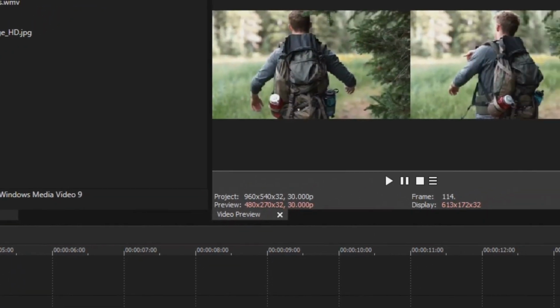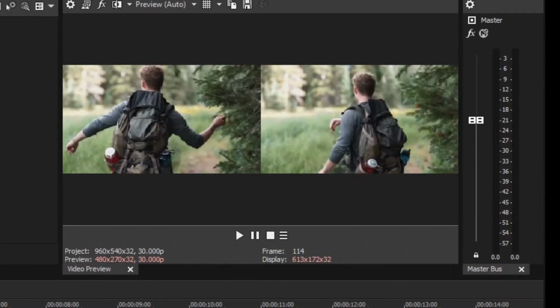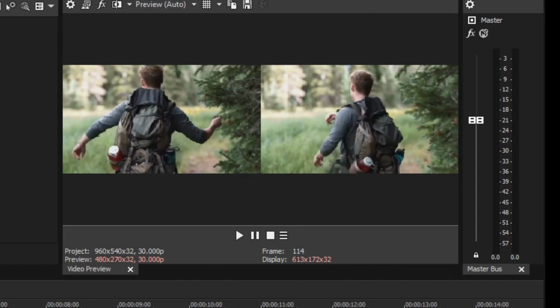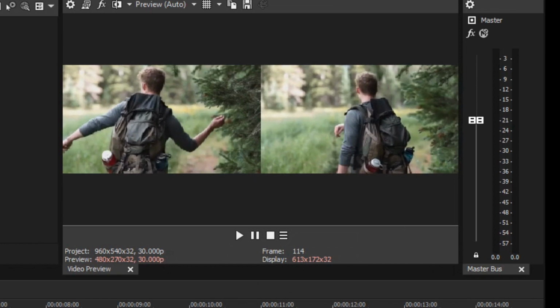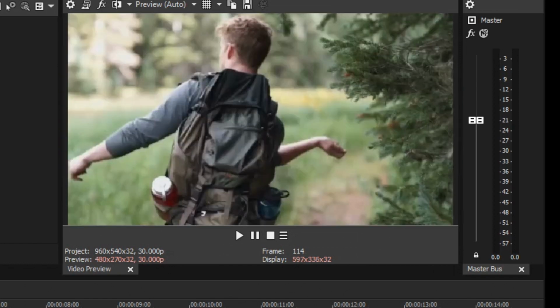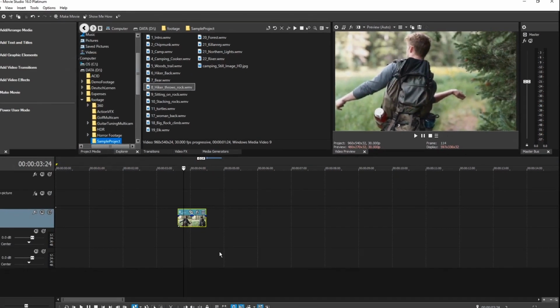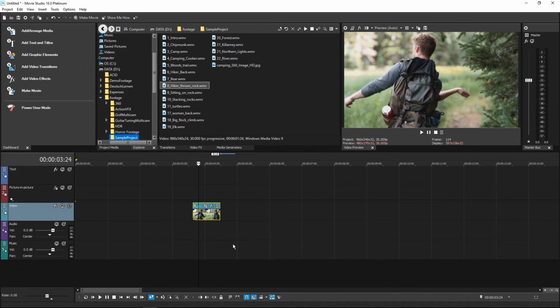The video preview window switches to a split view that shows the beginning frame of the event on the left and the ending frame on the right. Once you've slipped the media to where you want it, release the mouse button and the Alt key. This slipping technique works in all versions of VEGAS Pro and VEGAS Movie Studio.